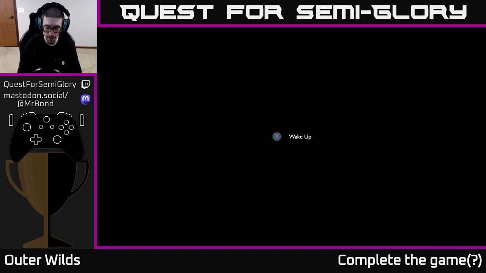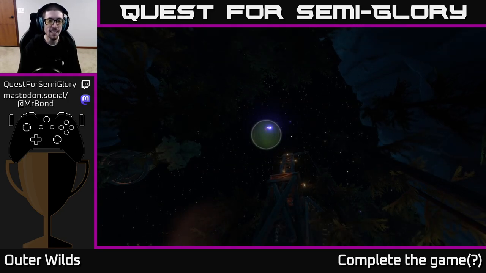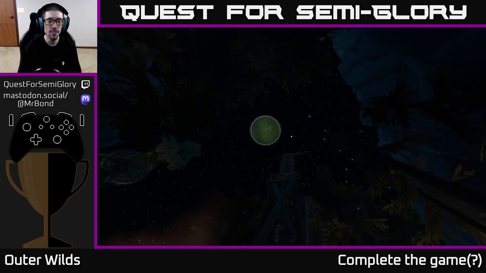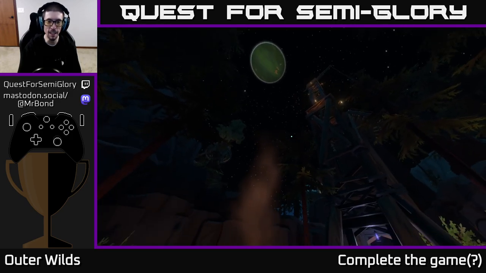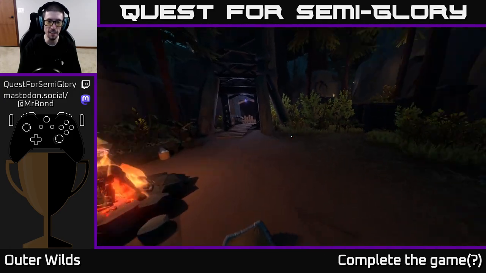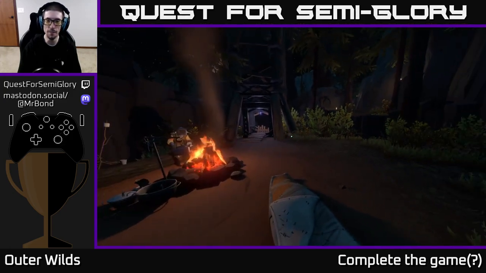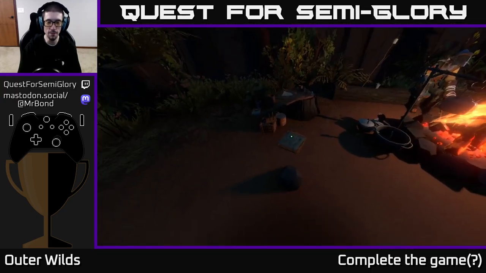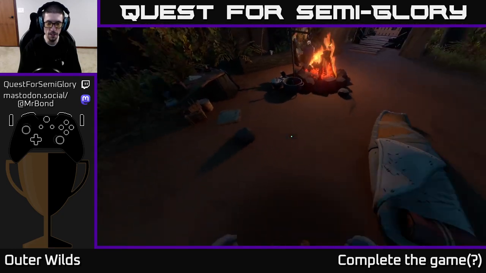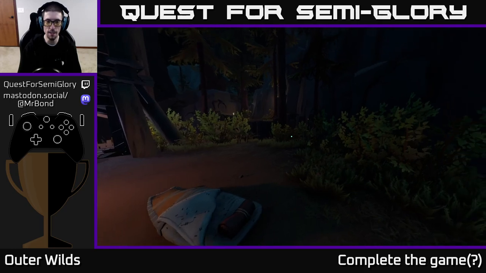Oh, just X to wake up, huh? If only it were that easy. Okay, we get control immediately. It doesn't do like a little stand up for you or whatever. Okay, alright. The opening screen told me that gamepad was recommended, but generally for first person games, I like my keyboard and mouse, but we'll see how this goes.